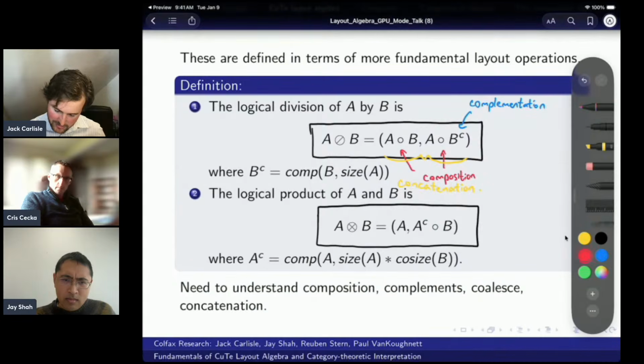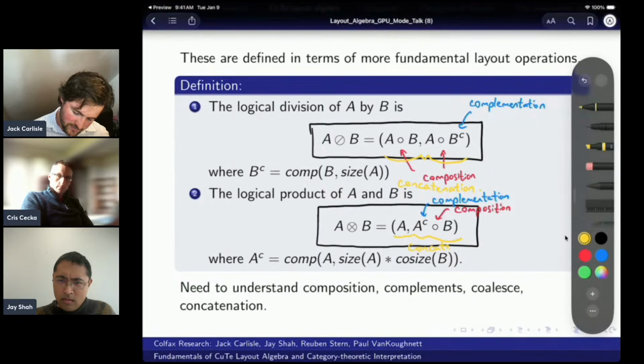Similarly, if we look at this bottom definition here of logical product, we'll see that we do some composition, we do some complementation, and we concatenate some layouts. Very good.